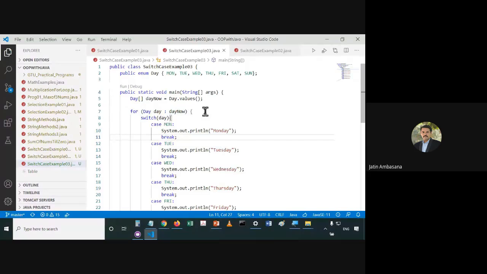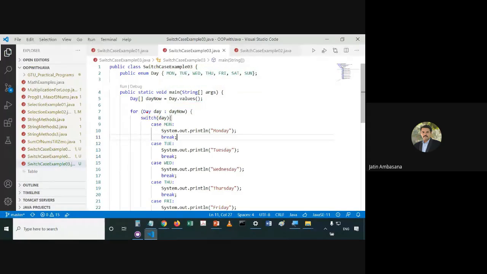Okay. So see this. What happens is this day dot values gives this particular array to this day now. So now this day now is pointing to this kind of array. And when you say for each day in this day now, with each iteration, one value will be assigned to this day variable of this for loop.